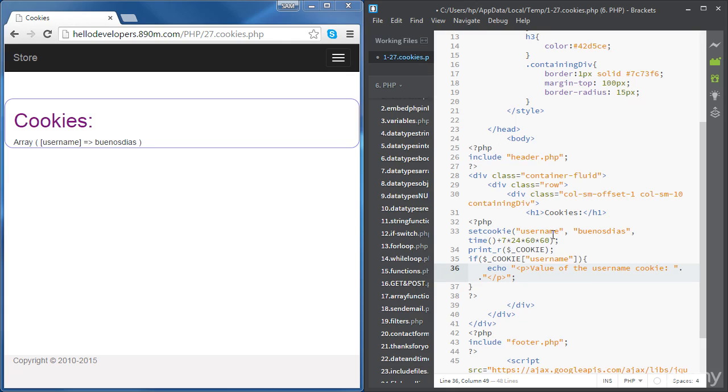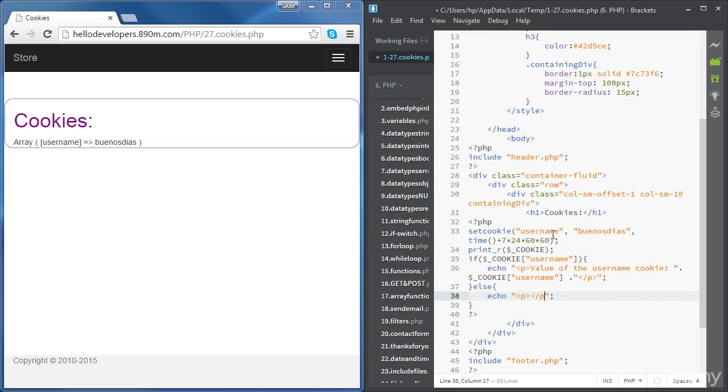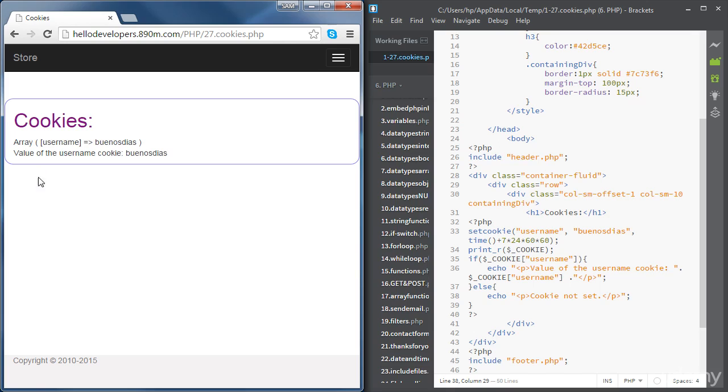I'm going to access that using the cookie array and then username. Else we're just going to say cookie not set. Let's try this, and we can see the first paragraph, because our cookie is set, and we can see the value of the username cookie is Buenos Dias.